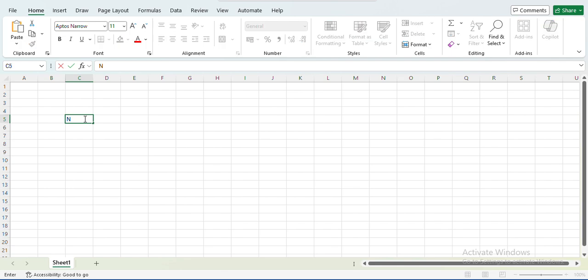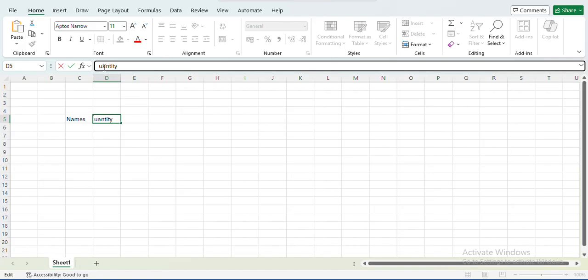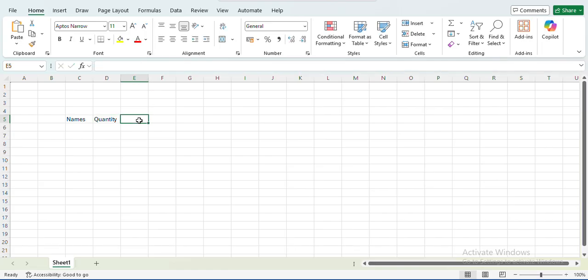That's what it means. For example, if I want to key in my data from that cell, I want to key in names, quantity. Let me put it in capital letters. Price.